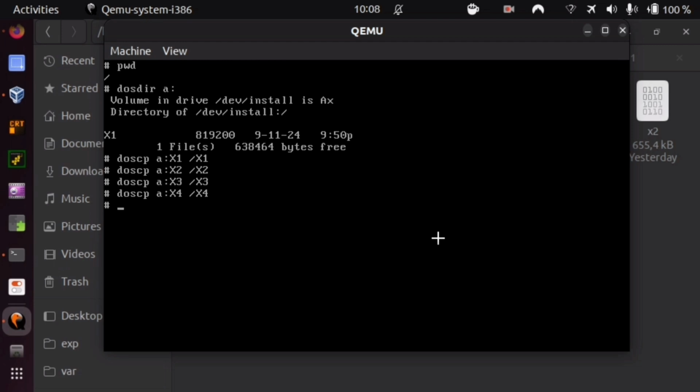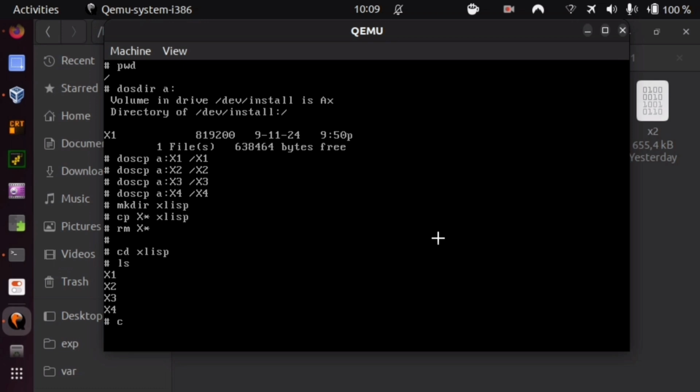All right. Now let's make a directory for this. XLISP. Copy all the x's into XLISP. Actually remove all the x's. And let's get into XLISP.